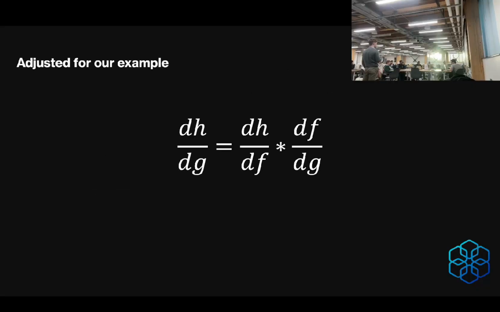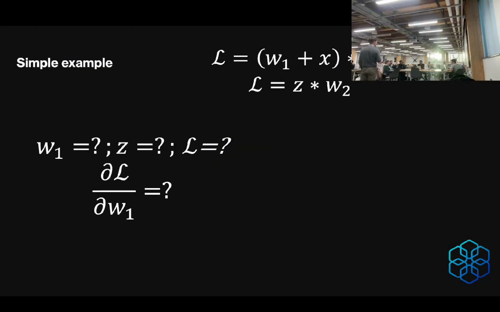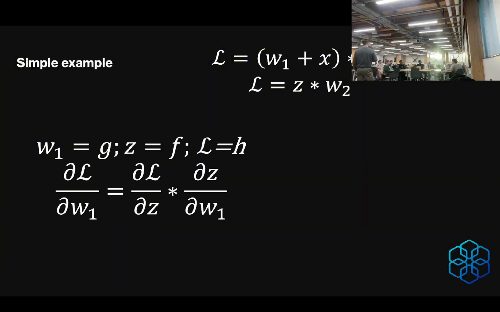We can go back and now, well, I didn't show it for too long. So what will be the derivative of L with respect to W1? Somebody tell me here. W2. All right, so let's see. So first we take the derivative of the loss with respect to z. So what is that? Do we know? W2. That's correct. Now, what is the derivative of z with respect to W1?